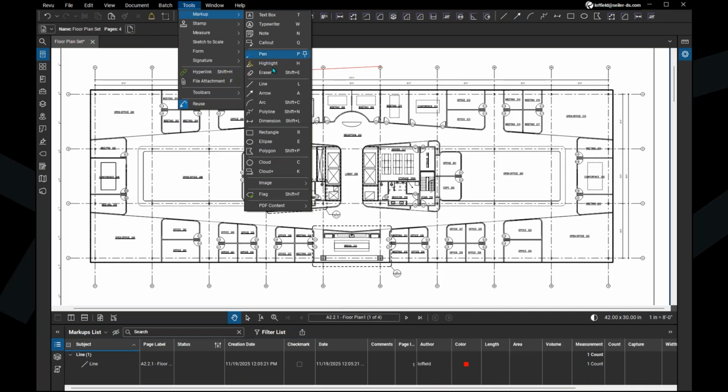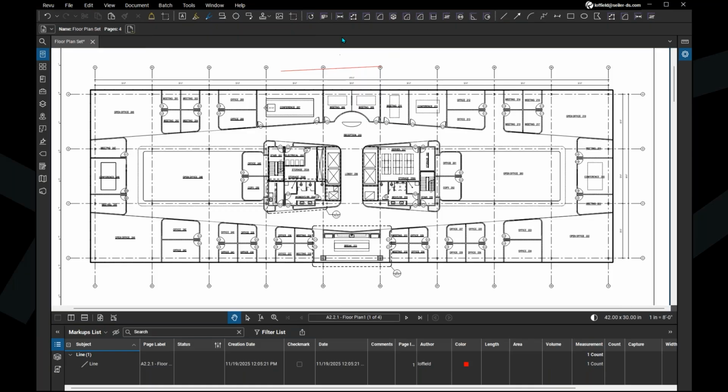And a lot of them, like line, it's an L, so it kind of helps cement that into your memory a little bit easier. Arrow is an A. And another way to find out if there's a keyboard shortcut associated with something, you can just hover over a markup if you have one of your toolbars active, and we can see that cloud and then the C shows up next to it, just to reiterate that idea, and help get that connection solidified in your memory of the keyboard shortcuts.